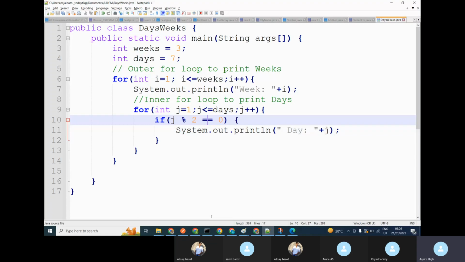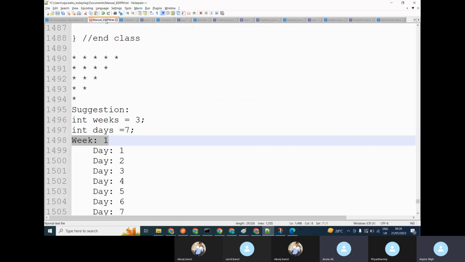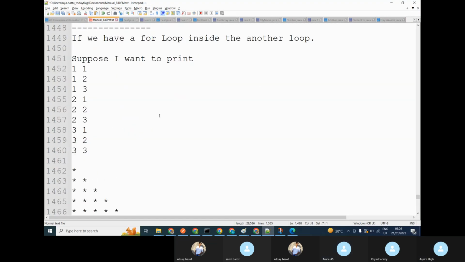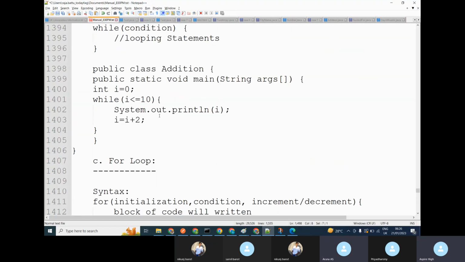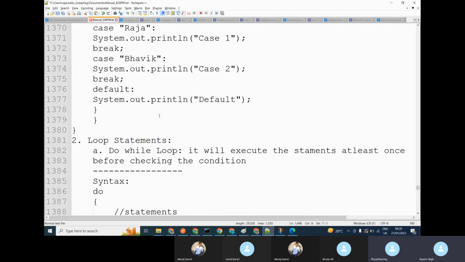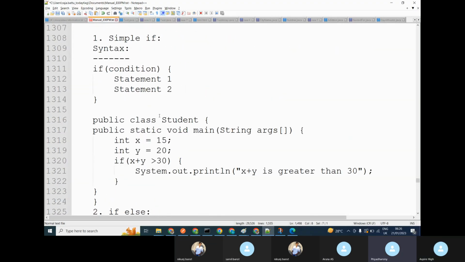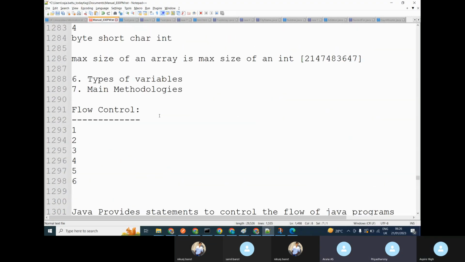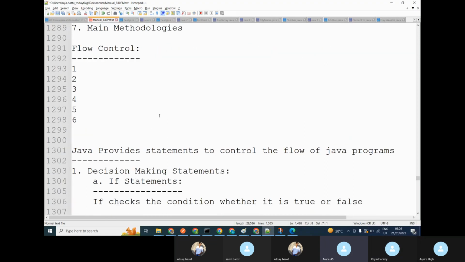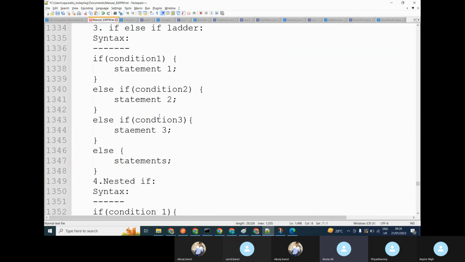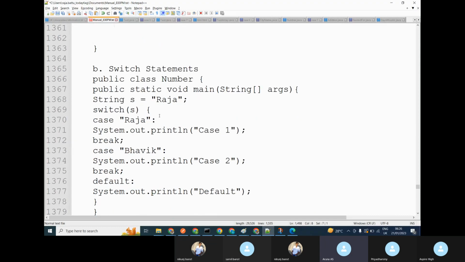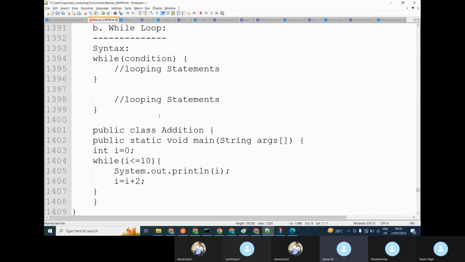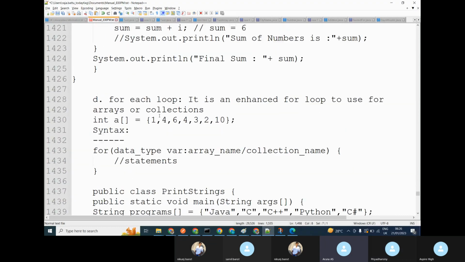I told you break and continue, right? Yes, sir. So what is the purpose of break and continue? It will not check for every line.